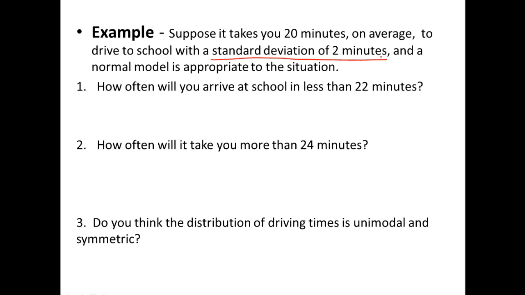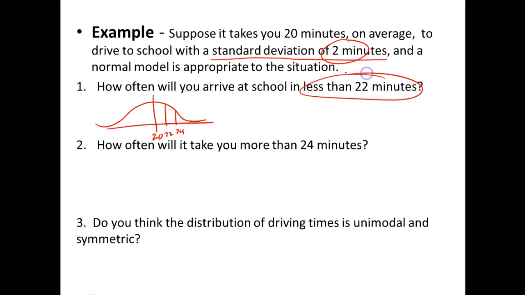I'd recommend that you draw your bell-shaped curve. And again, you put your average in the center. And then let's draw some standard deviations. Standard deviation is 2, so the next one up is going to be 22, the next one up is going to be 24. We're looking for less than 22. So I'm looking for this number and then everything below that.